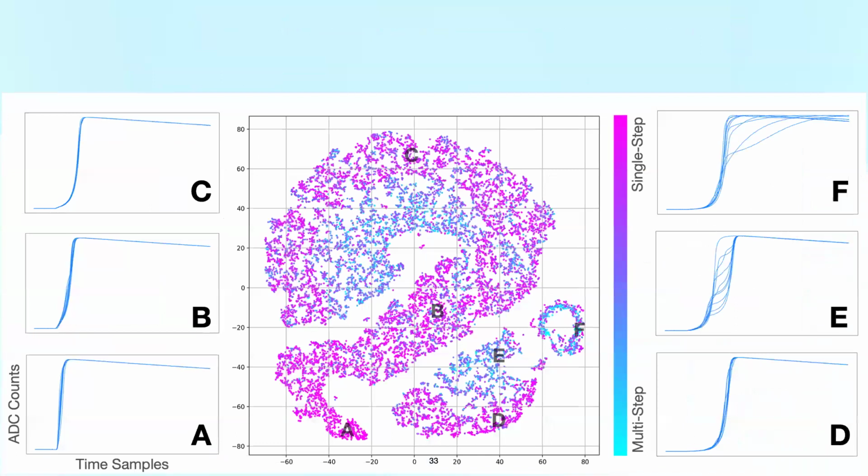So let's see if this model actually works. I'm showing you some of the results on the Majorana Demonstrator waveform that I showed you in the last lecture. Each dot is a representation, a smaller vector that we extracted using this Deep InfoMax algorithm without any label. Because this is learning by comparison, it does not need labels for your data. You can see it follows a certain kind of geometric structure: it has this band that's curling around like this, and it has this little ring island that's kind of isolated.